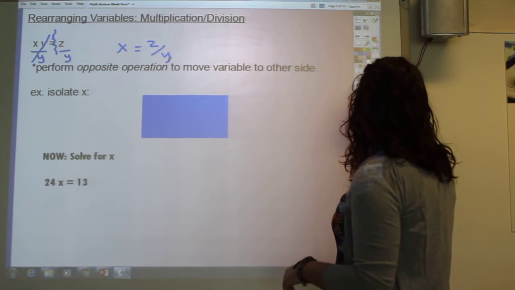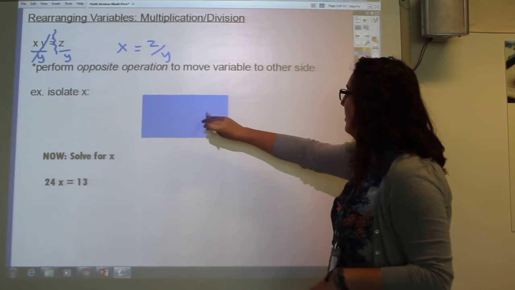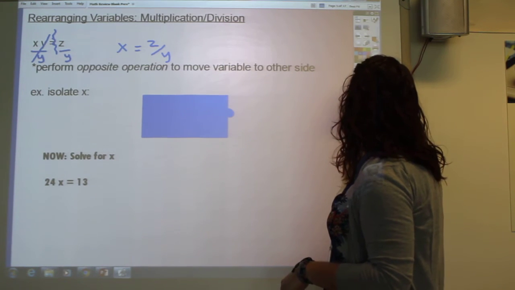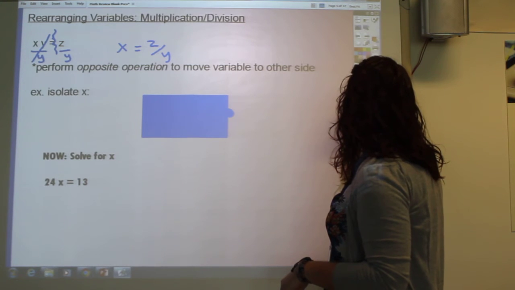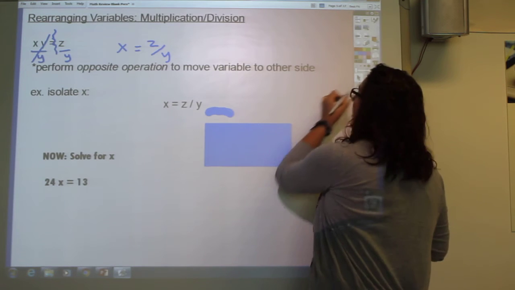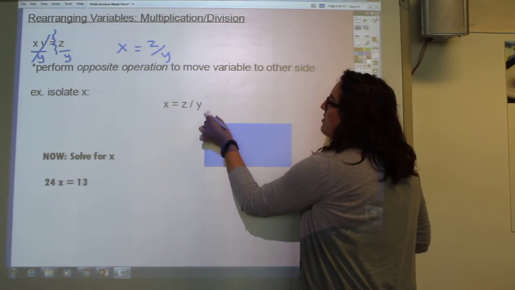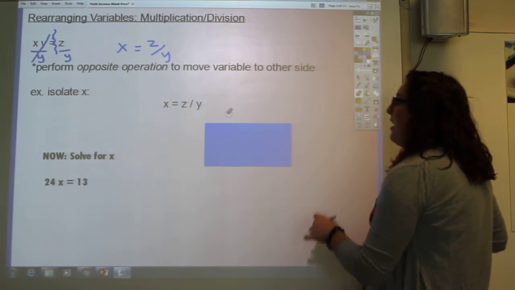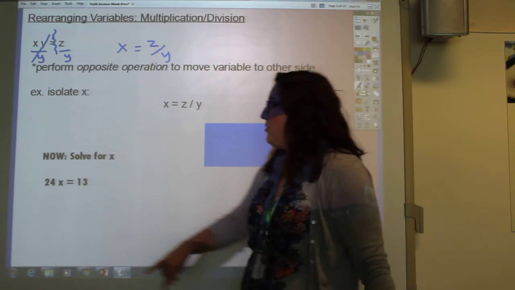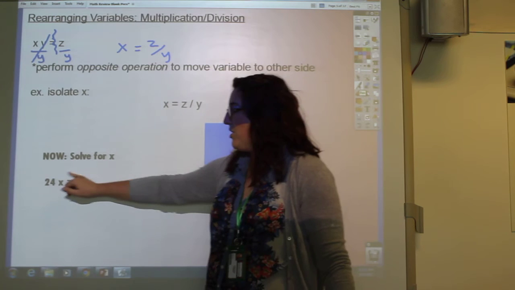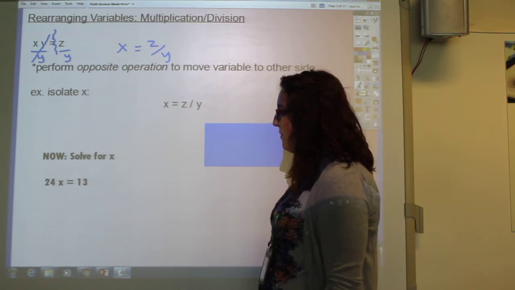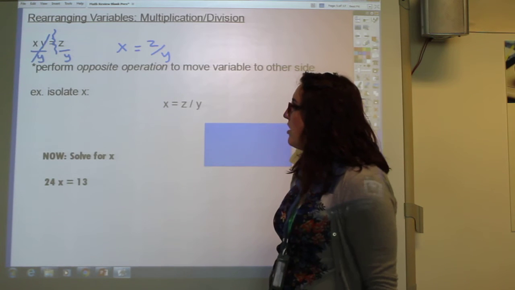All right, let's check, make sure that's what we got here. Oop, that's not what I meant to do. Let's see, arrow, move the box. We do have that. We have x equals z divided by y. Now, let's do the same thing we did before where we applied this to an equation that actually has a couple of numbers in it where we want to have x by itself. I know you guys have done this before. Let's just make sure it applies the same way.